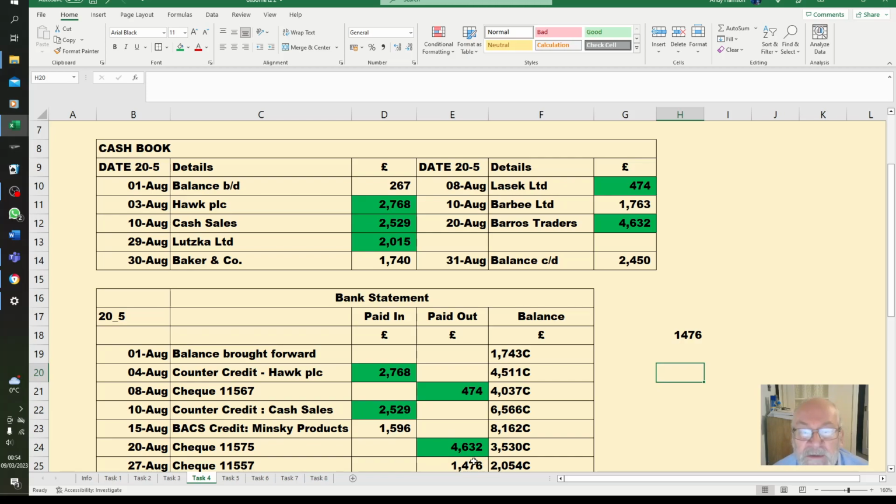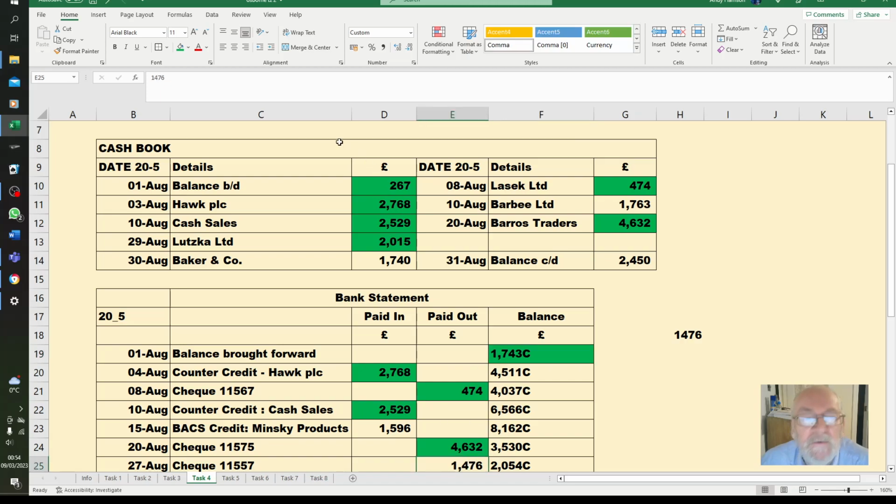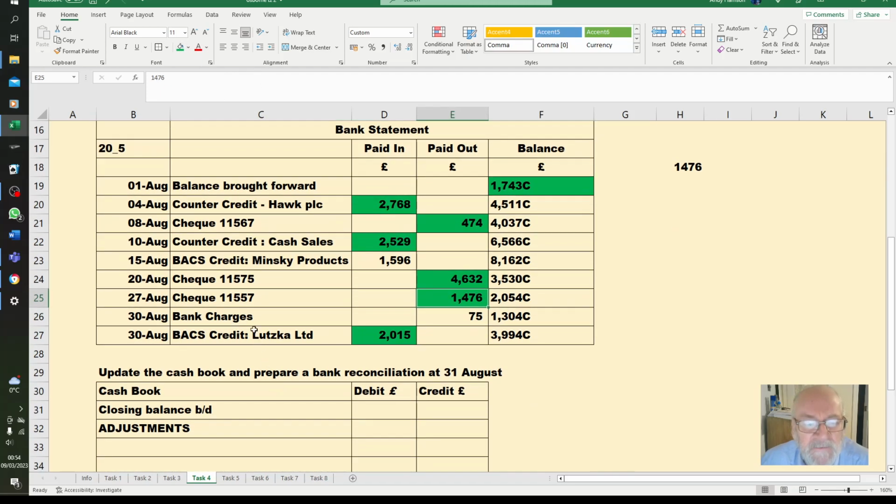We've obviously put it into our cash book in July, and it took a few weeks for the recipient to pay it, although I wouldn't... oh yeah, actually it's 57, so it is a much older check. I hadn't noticed that before. So we know we're quite happy, we can match that and our opening balance, and we can match the 1476. I hadn't actually noticed it was 1557.